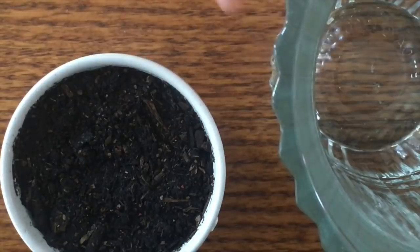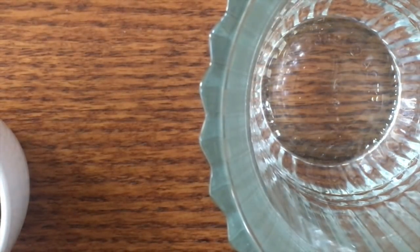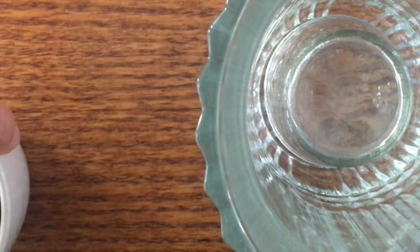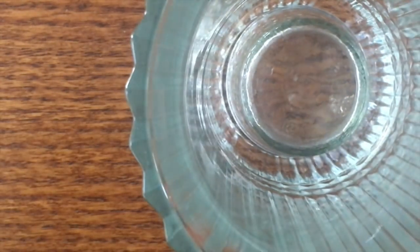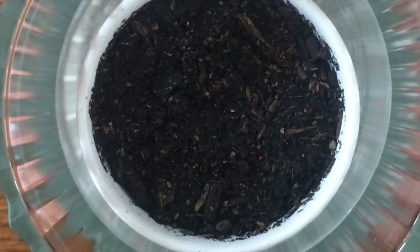My vessel is a little too high, as you can see, so it's going to be harder to get my pot out. I'm just going to give it a shallower base by putting in another glass cup and let's see how that goes. Dangerous stuff, working with ceramics and glass.